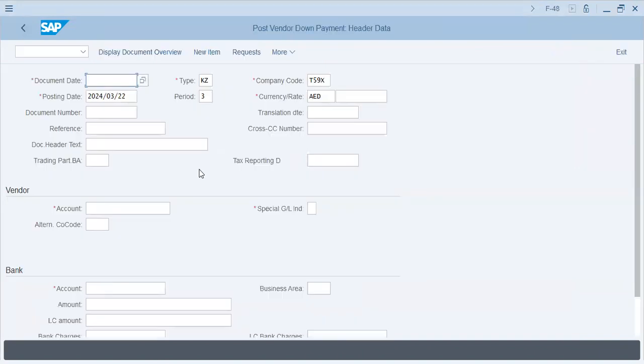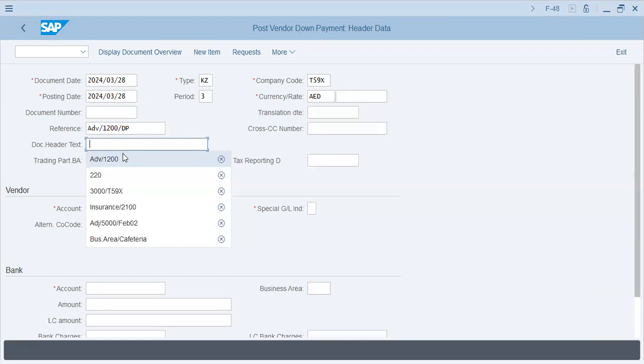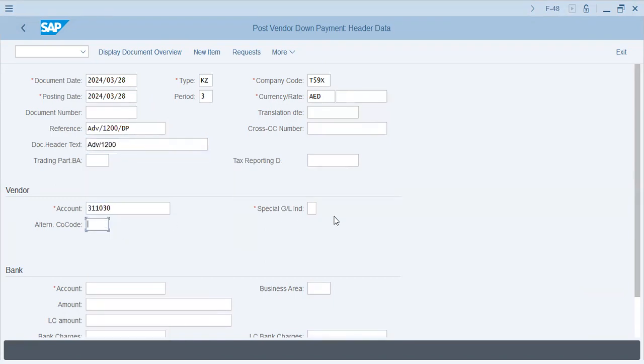Now we'll create down payment. Vendor special GL A account 101 amount is 1. Request enter.